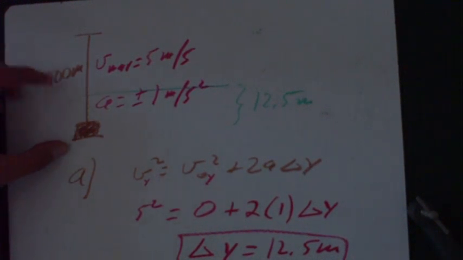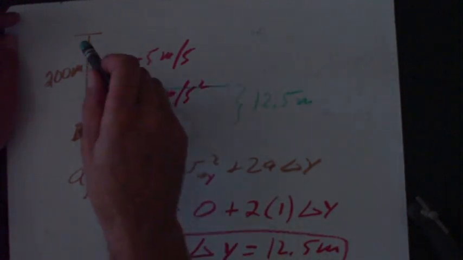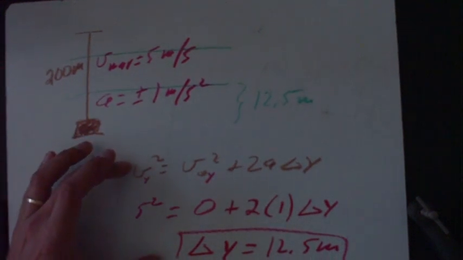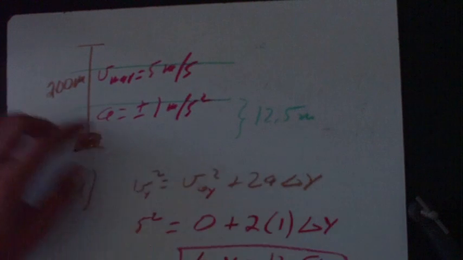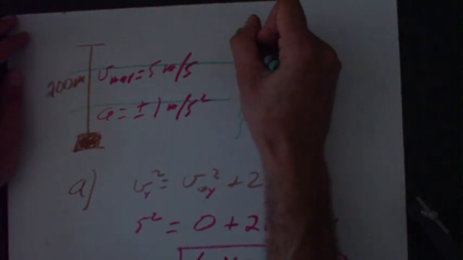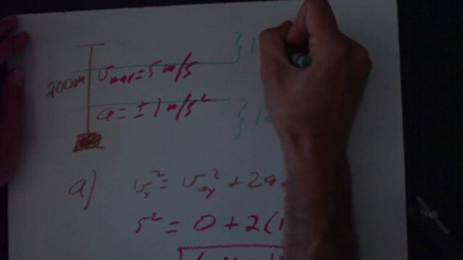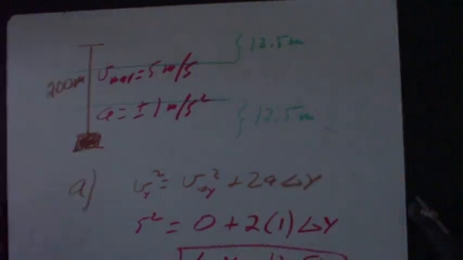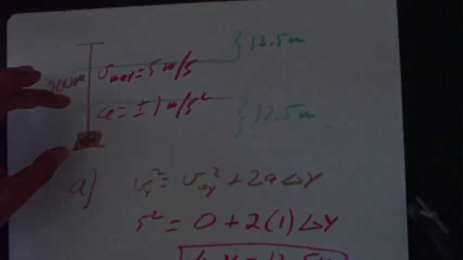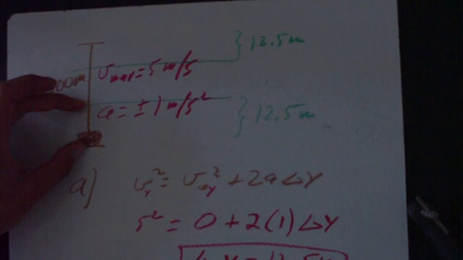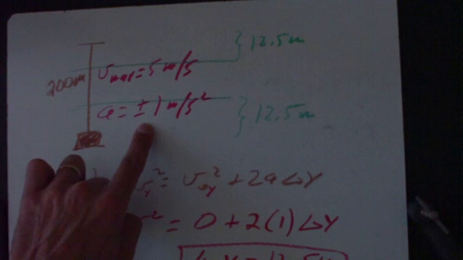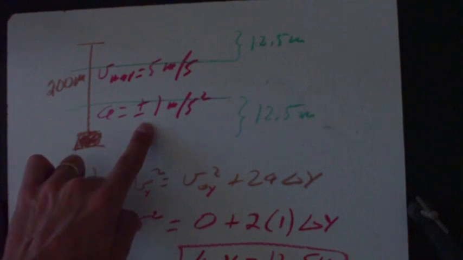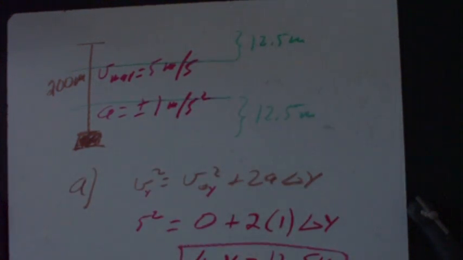If you just apply a little bit of logic, you may correctly conclude that as it decelerates from the same maximum speed to zero again, it will also require 12.5 meters in order to come to rest. Here is where it's going from zero to five meters per second. Here is where it's going from five meters per second to zero. But because it always has the same acceleration, whether it's speeding up or slowing down, they'll both equal 12.5 meters.